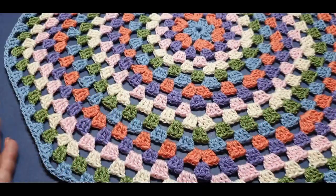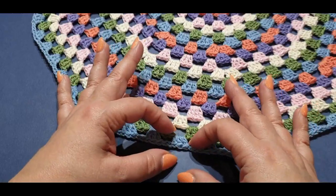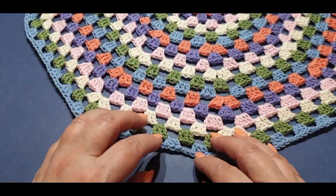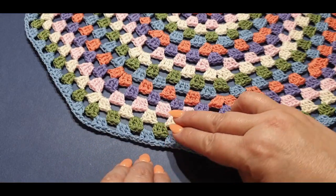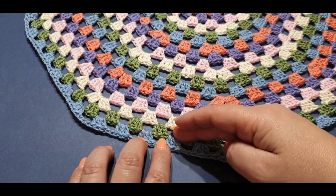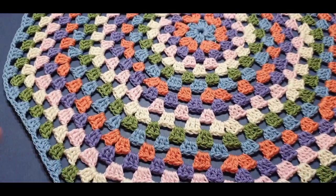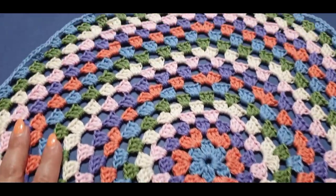That's the wrong way. That's the right way. So go ahead, grow your blanket up to the size that you like. Give yourself maybe two rows left for a border. Say if you get to the width you want and you've got another two rows, if you want that little bit longer, then that's fine. But if you want it to be that width, do two rows less, and then we'll do two rows of the border, okay? I don't know if it makes sense, but I'll explain it better when we're doing our vlog on the weekend.